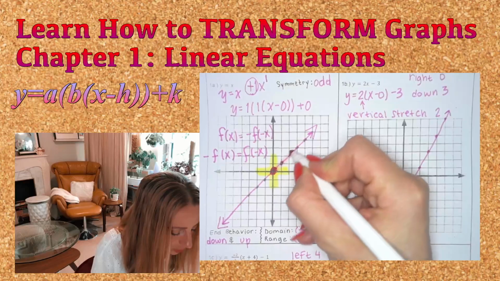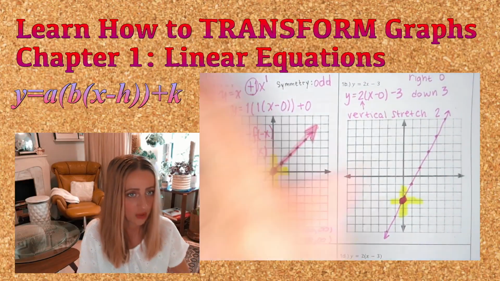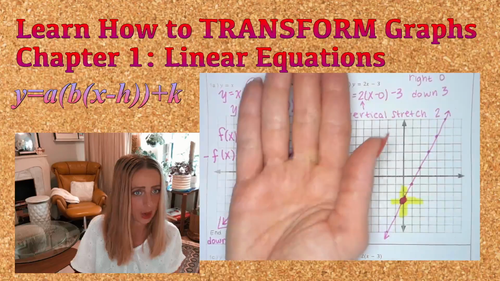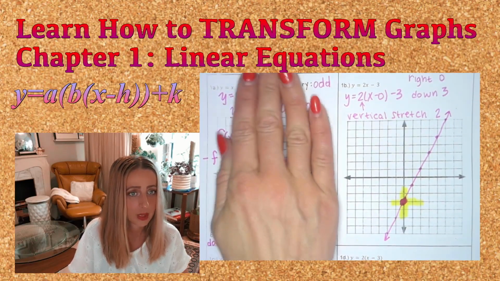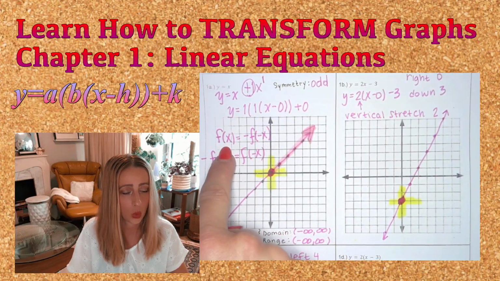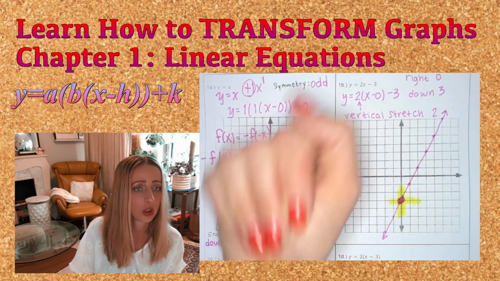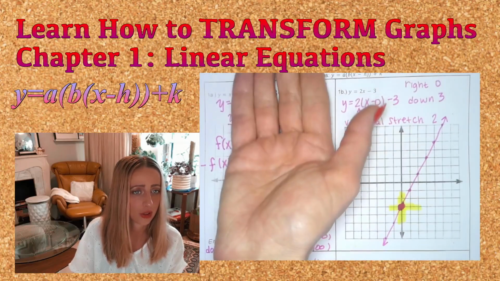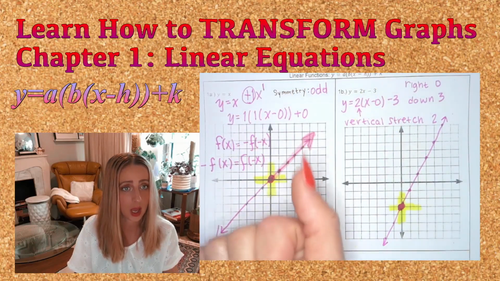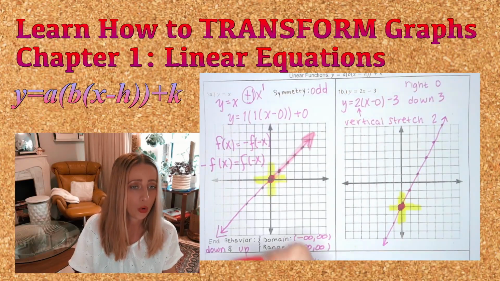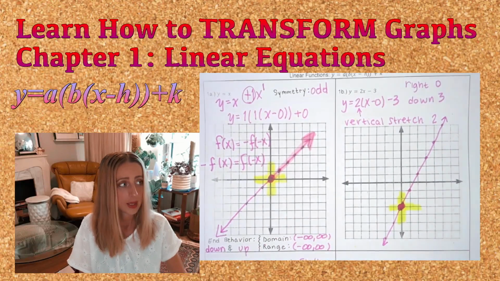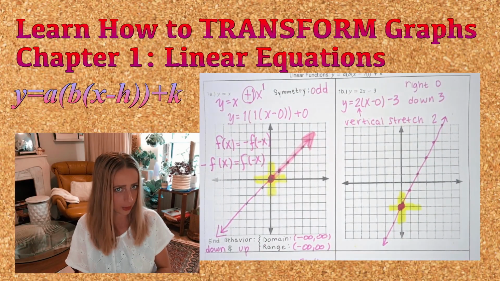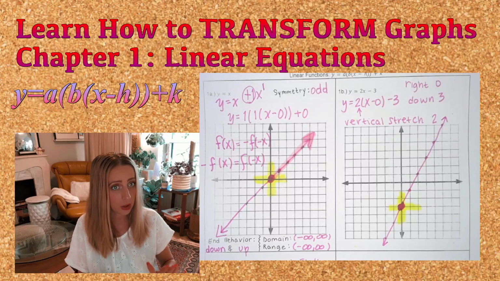If I highlight, just to really indicate the difference, that highlighted side of my graph, a horizontal reflection means B is negative. That highlighted part would be in this quadrant over here, versus a vertical reflection, which is in the vertical direction, the up and down switch over the x-axis. That highlighted pink part would be down here. Does it matter right now? No. Will it matter in other graphs? Yes, particularly the square root graph.